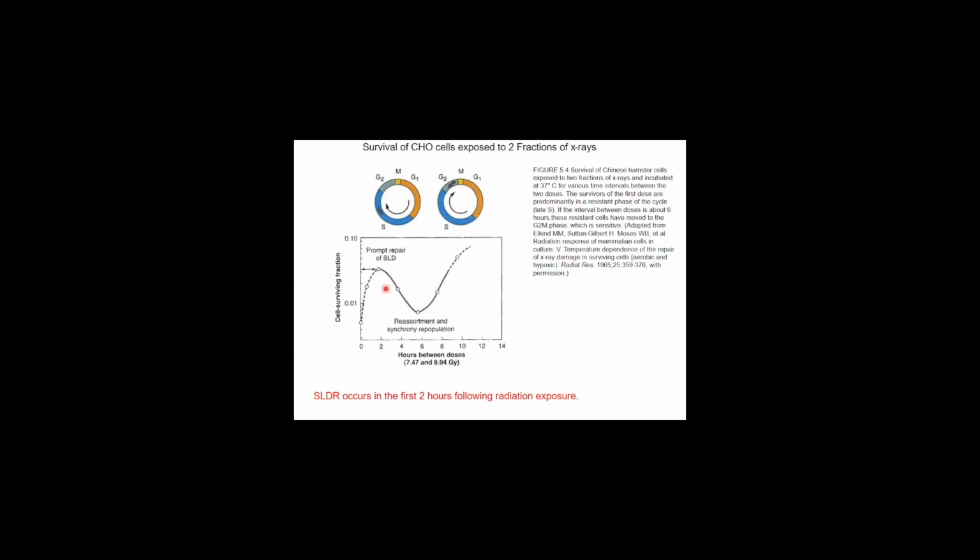Are we sparing the tumor? We are, and that's the problem, but it's more important to spare the normal tissue. It gives us a better advantage. So why do we fractionate? Number one, because it allows us to reassort the different sensitive phases of the cell cycle, and number two, because it allows for normal tissue to repair.